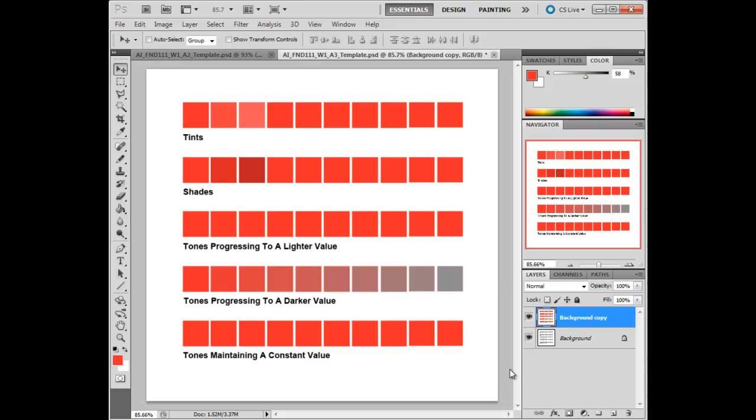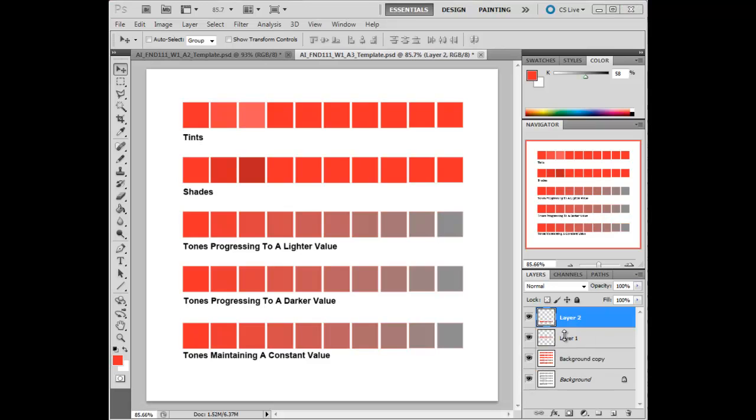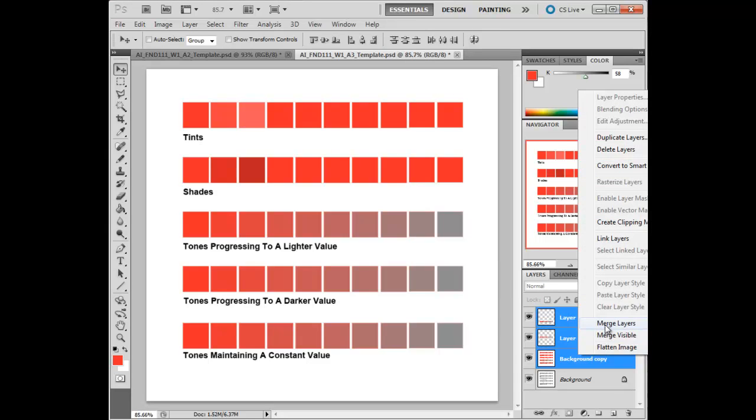So let's go ahead and make a good selection. Let me pause this. I'll make a selection, and then I'll do all three of these. So there's my extra ones I have. I now have these three layers. If I want to flatten these three layers, I can go ahead, Shift, select all three, right click, merge layers.